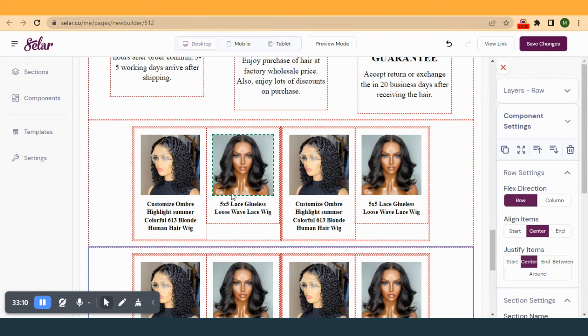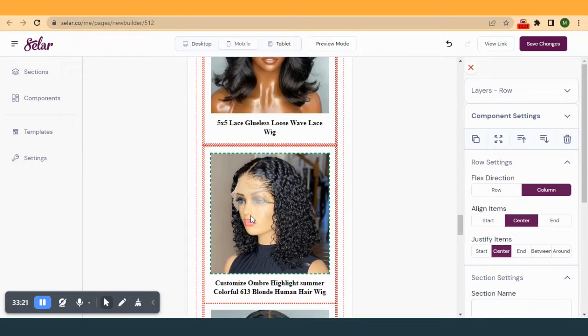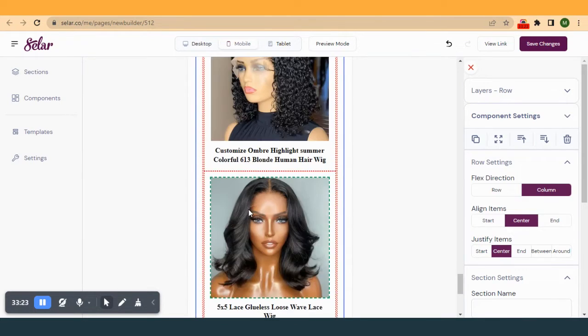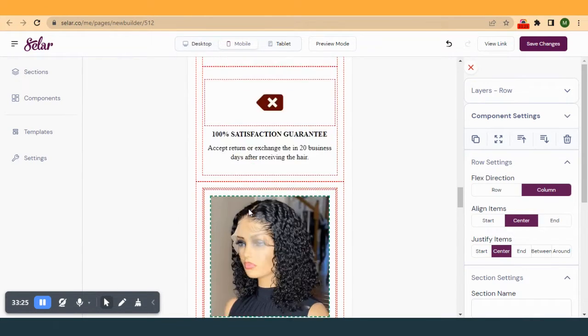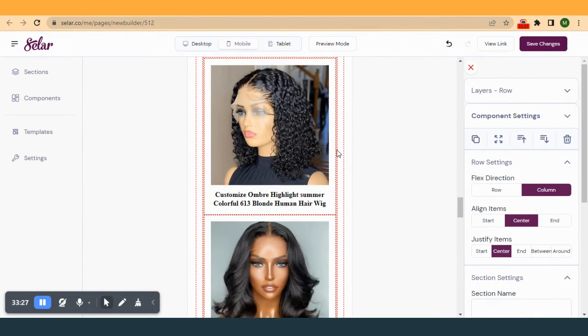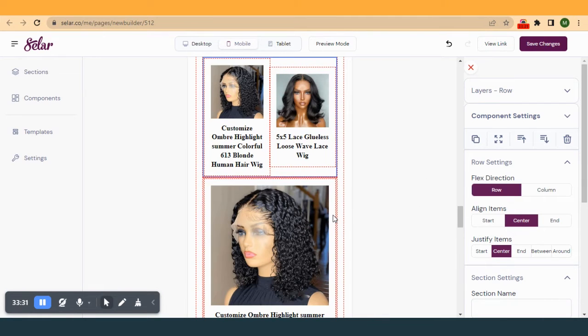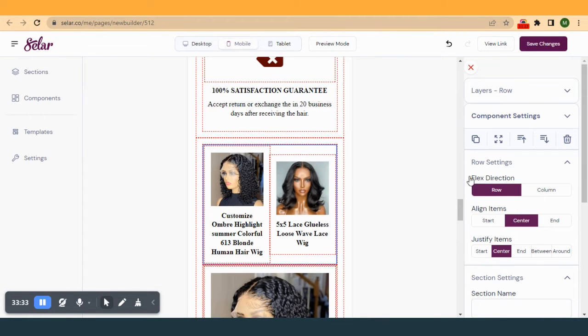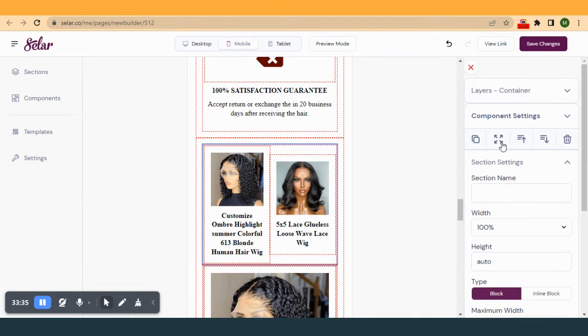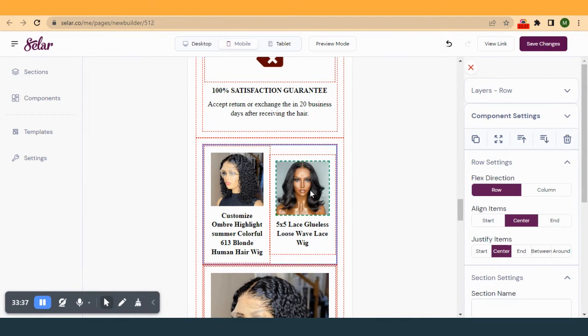So let's go back to our desktop view. We are grouping them in twos. So we have a container here, another container here, that is being held together by a row, right? And inside that row is a container so that we can set the size. That's why we have 40%. And because we're having two of it, that's why we are putting things in a row, so that this row can control how they look. I hope you got that.